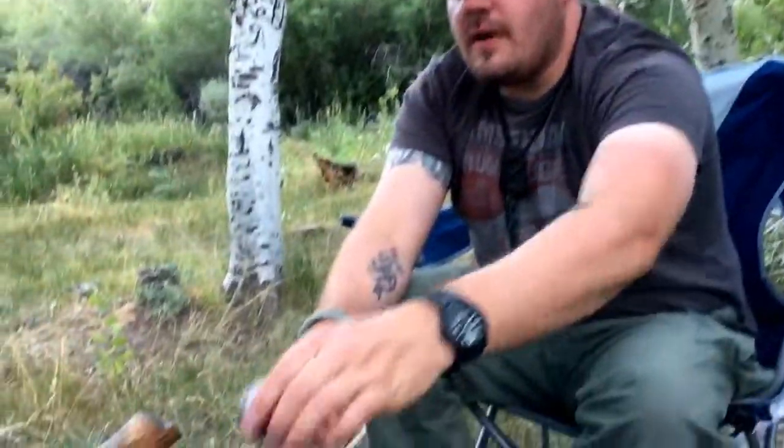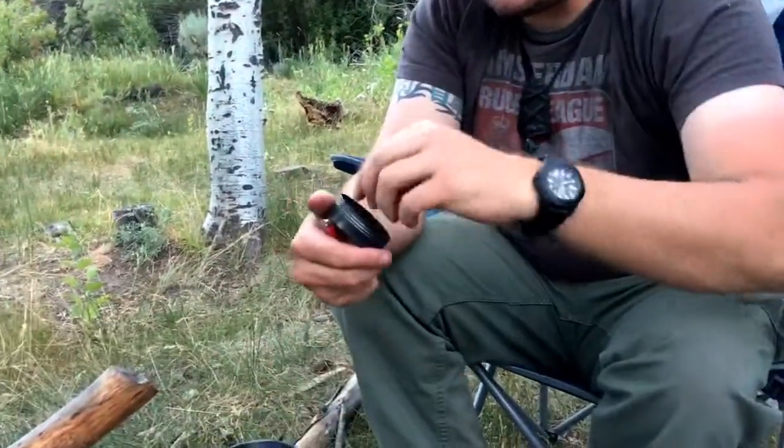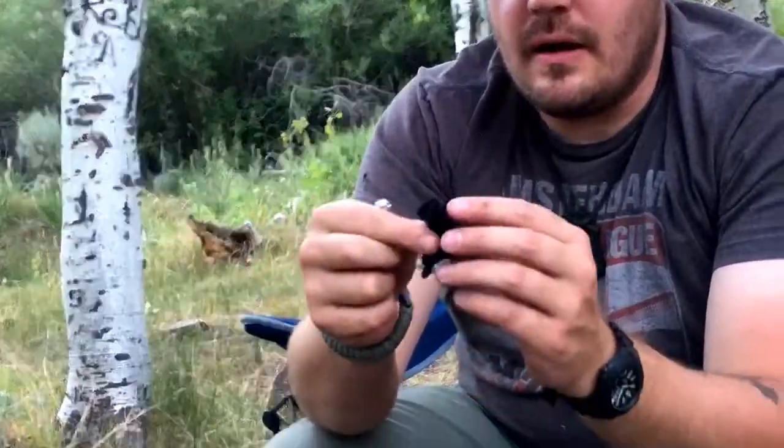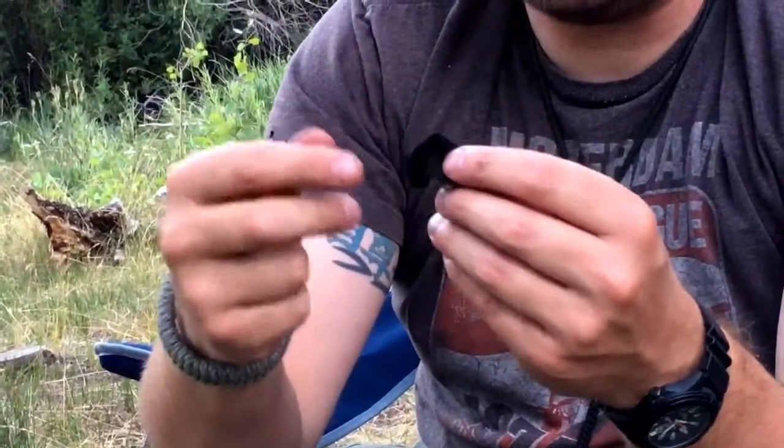All right, so we've let that cool off now. Let's check it out. Here's the end result, and that's a success. So basically we took that piece of cotton. You can see that the size shrinks down significantly, right? I don't exactly know why, something to research, exactly what's happening in there.